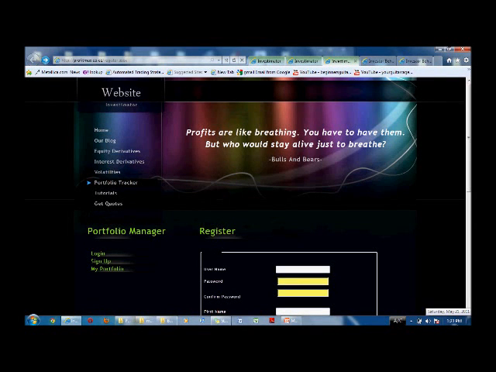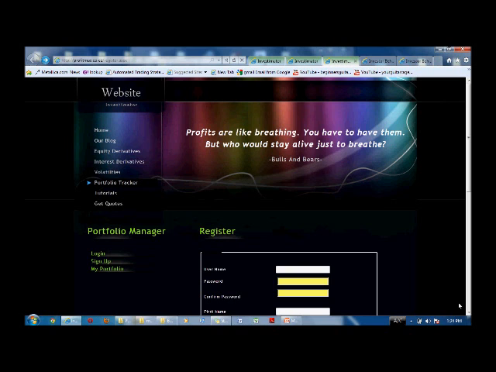This is a web application which we have already launched on the internet. The domain name is www.profitmax.co.cc, as you can see on the address bar. Our main focus was on the amateur investors, the new investors who haven't been exposed to that extent to the stock market. We wanted to make a web application as user friendly as possible so that they could gain some knowledge about the stock market and start investing in it.